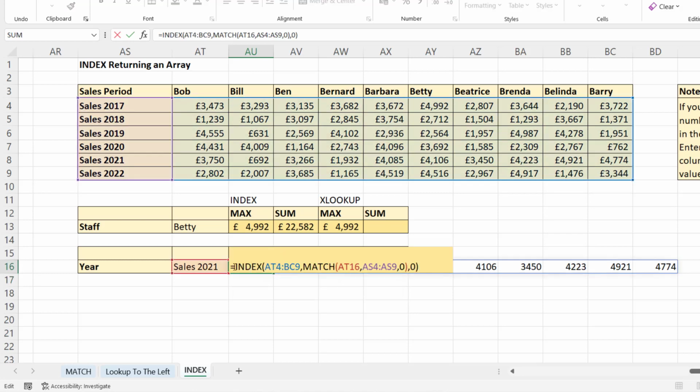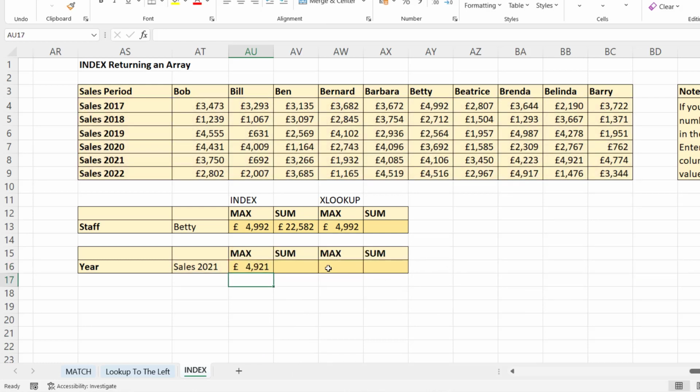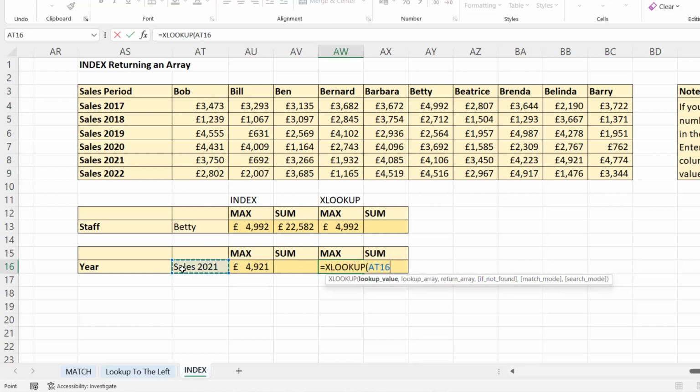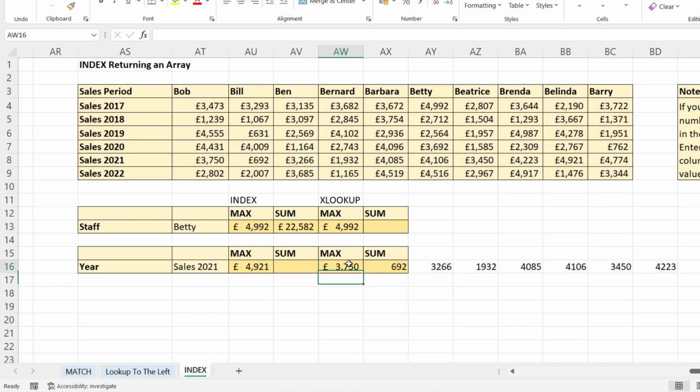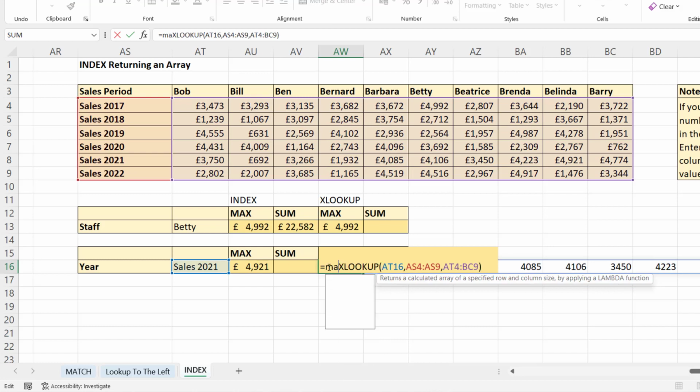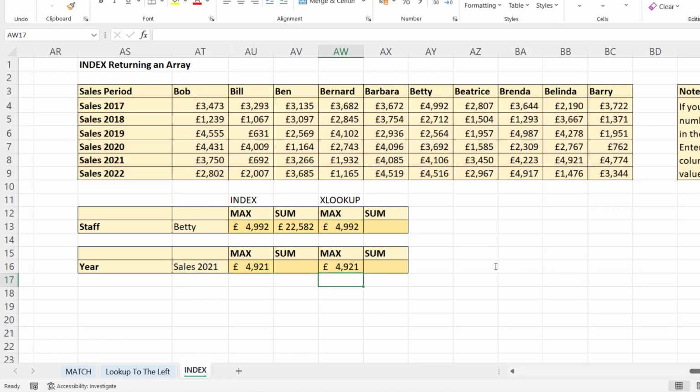But I need to find the maximum value within that array. I could do this also with XLOOKUP. It's actually much easier. I'd look up that value in this array, and return values are the sales values, the return array, close the bracket, and I could also find the MAX of those values. So you can see that XLOOKUP is in fact easier than INDEX even in this scenario.